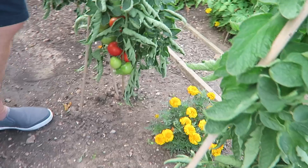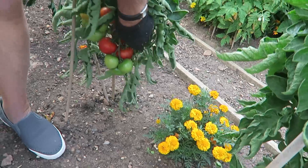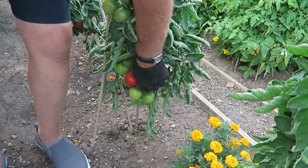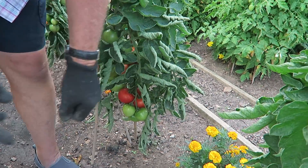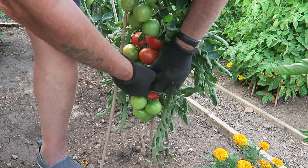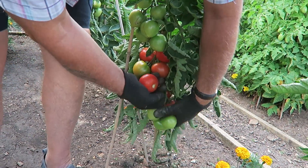It's nice to have Crimson Crush with it being so blight resistant, but what I find is they're quite difficult to pick - they don't break off so well just above the stem. These here, as soon as the pigeons can see them they'll take them and start pecking into them, and before you know it they're ruined. So we'll take them so they can't get them. There's quite a few, so I'll get them picked and come back to you and show you how many we've got.